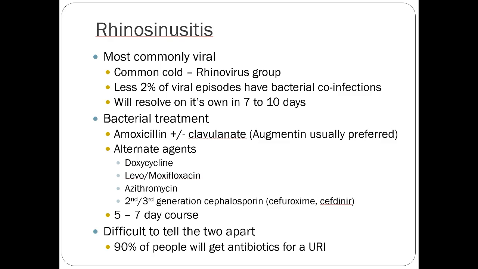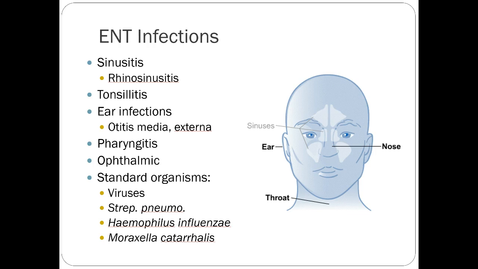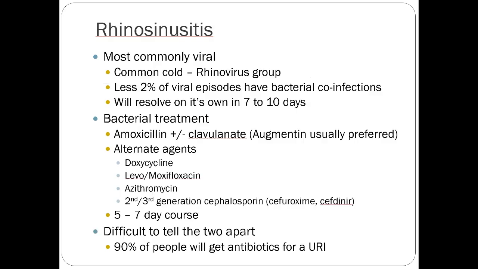So the controversy is if you want to treat for a bacterial infection, what do you do? When do you do it? So it's a clinical judgment call, of course, but usually Augmentin is pretty good at covering most of these flora that you're going to see in the upper respiratory tract. So strep pneumo, Haemophilus influenzae, and Moraxella catarrhalis, or MCAT, are going to be the ones that are most commonly seen for these type of infections. And Augmentin covers all of them quite well.